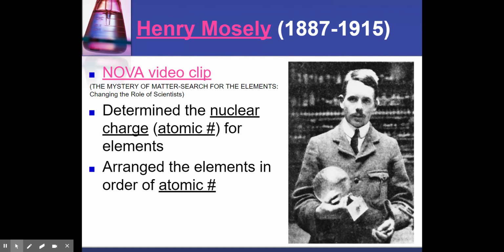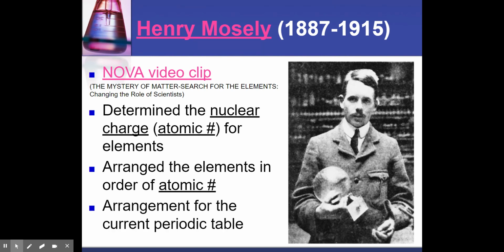If you look at your periodic table, you'll see that things don't go perfectly in order of mass. If you go from iron to cobalt to nickel, you'll see the mass go up and then go down again. But that is how it fit best when we rearranged things by atomic number, or number of protons. This is our current arrangement of the periodic table. We found that things fit best with those periodic properties when they are arranged by atomic number. Moseley left a lasting impact on the arrangement of our periodic table.